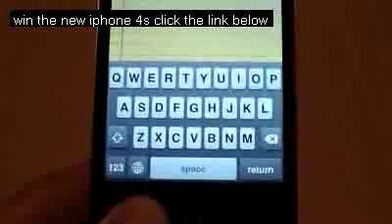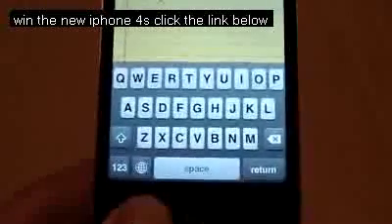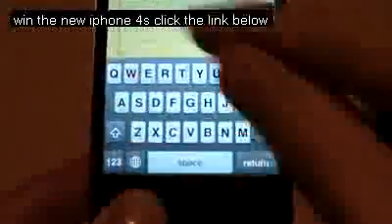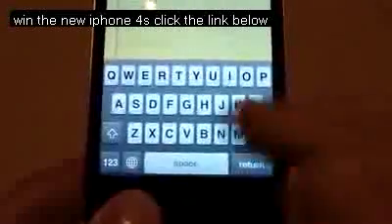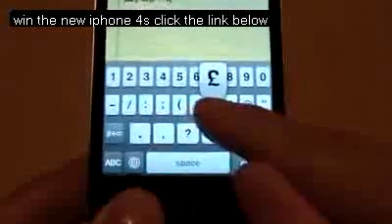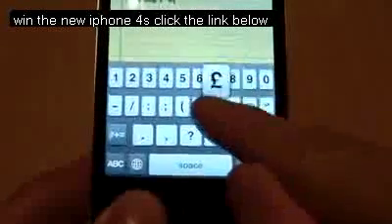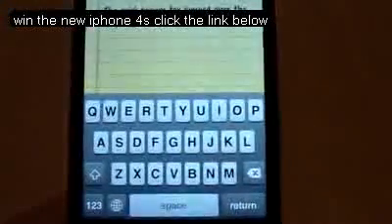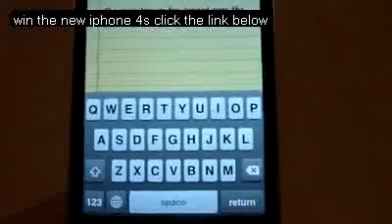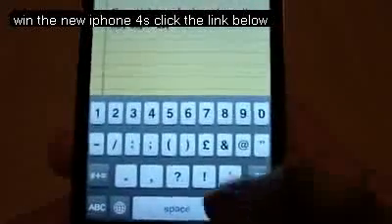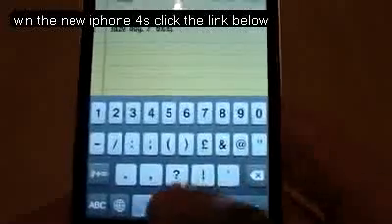It's something that took me a while to get to work, so I wasn't quite sure how it was supposed to work. I assumed you tapped and held on here and something popped up, but obviously I was wrong. But if you just tap and hold on it, move to where you want, what symbol or number you want to put in, take your finger off it, it will insert the symbol, and then go back to the QWERTY keyboard. To be honest, I don't think it makes much difference whether you press the 1, 2, 3 and then put your symbol in and then hit space and it goes.